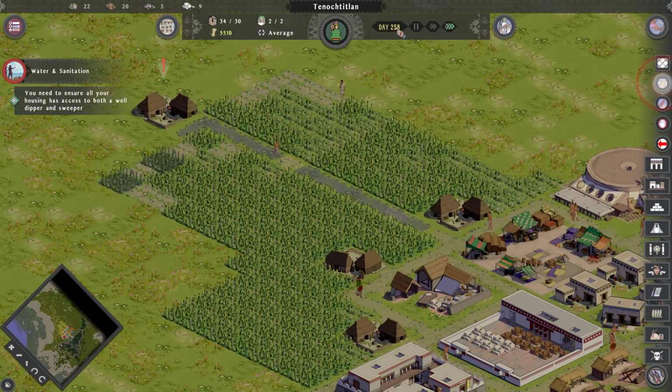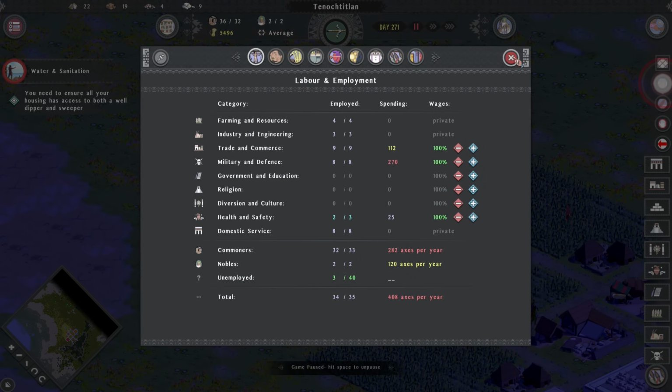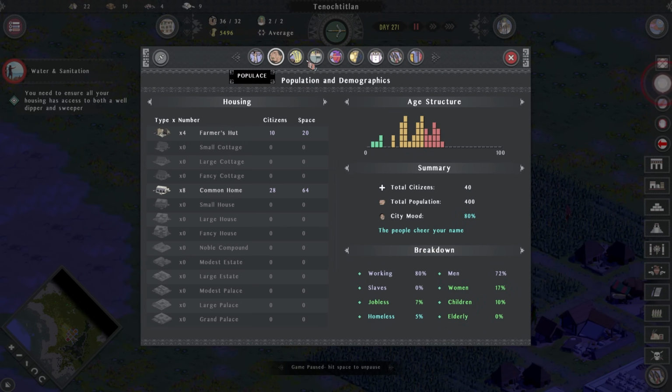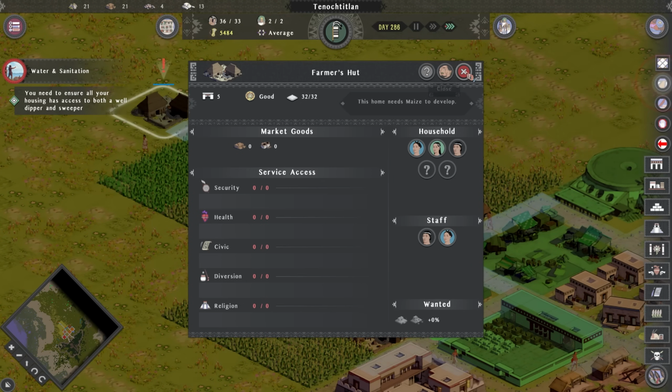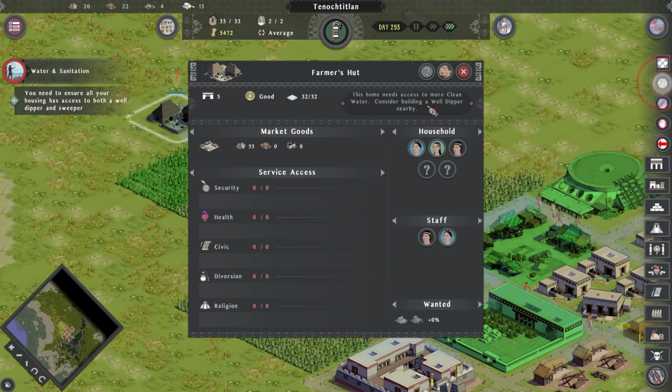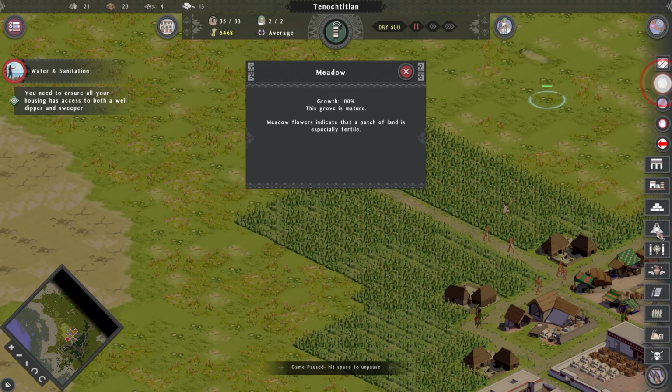So we've got plenty of maize gathered up. We've had nearly a good way through the year. We've got loads of different demographics here for the population. Breakdown of who's working, men, women, children, elderly. City mood, total population 400, total citizens 40. People cheer your name, huzzah. Ah, they need maize. And so has it got market goods? So it has got access. But it needs some clean water nearby.